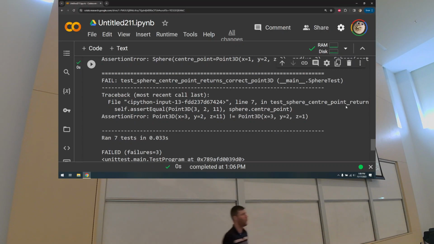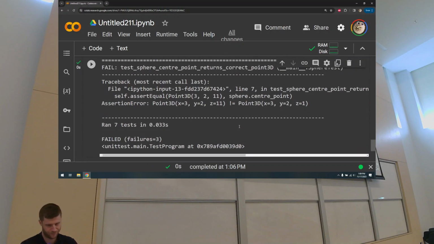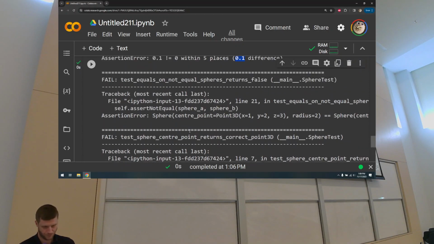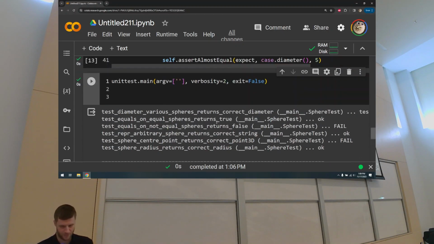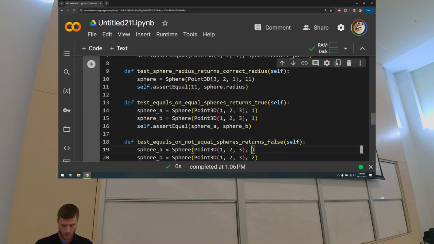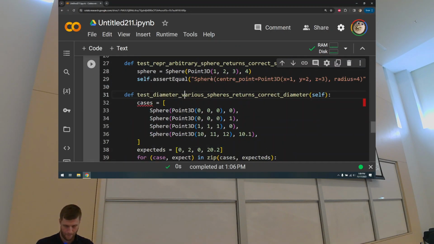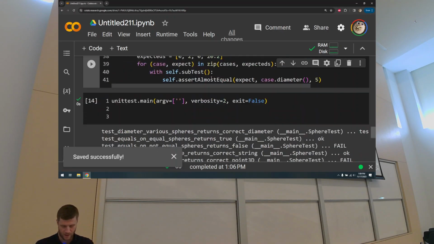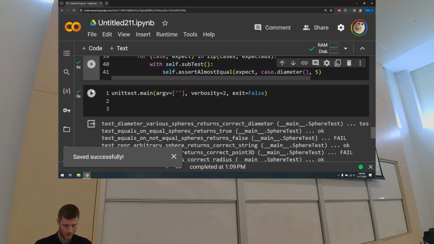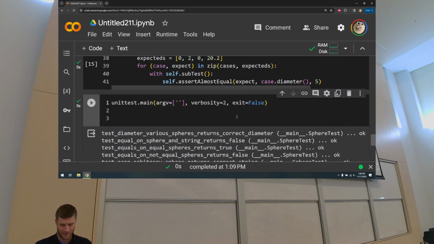Way better, way better. Those assert tests, the only thing good about them is how simple they were to write. They really don't give you any bells and whistles like this does. This gives you so much. So look, 3 failures. Great. Ran 7 tests, 3 failed. Cool. Let's go back and fix them. I think that's them. Perfect. They all passed again.